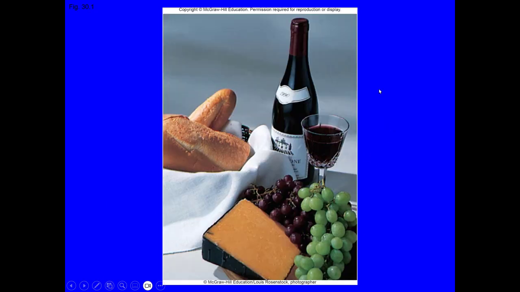Now, if you look at all these foods here, what do you see? A lot of products that were made by some type of microorganism. Cheese, wine, bread. And we're going to go through some of that too. But it's something that we take for granted today. If you ask, how do you make bread? People would say, well, I don't know, I just go down to the grocery store and get it. But the production of bread, like the production of many different types of food products that use microorganisms, is very interesting, but also there's quite a few ways to do it.